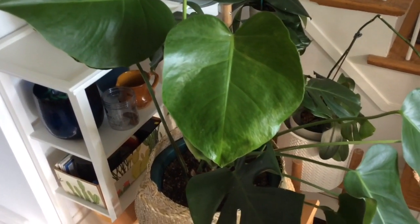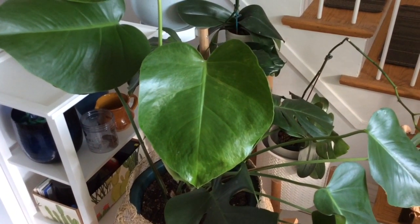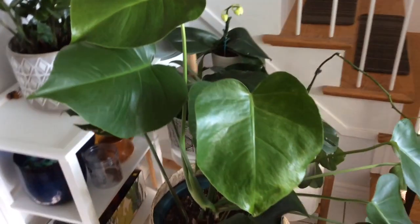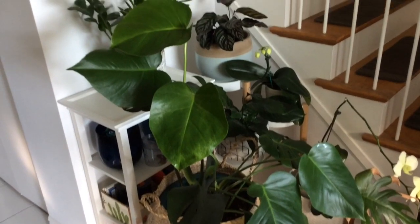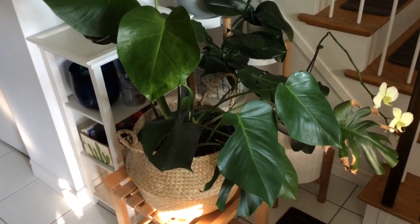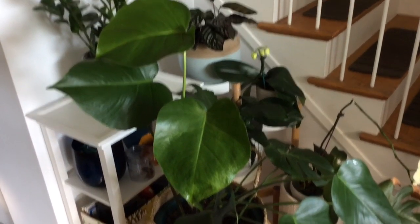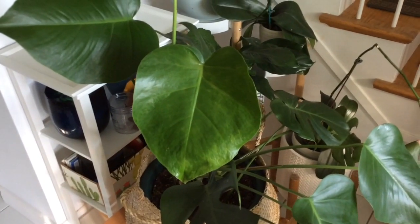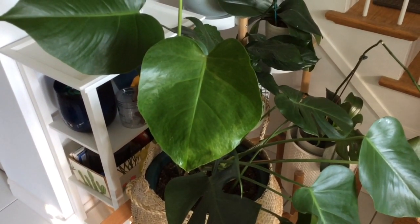I have a lot of plants, so hopefully this little group I found had just traveled from another plant and was just getting started, so hopefully I've caught it in time. What I'm doing now — because it is summer and some of my other plants do get thrips as well — I have to accept that they're always going to be here. I just have to monitor for them and catch them early. So I'm making sure I'm checking all of my plants in the whole house on a weekly basis, just checking for patches on the leaves that might not look quite right — yellowing or browning.